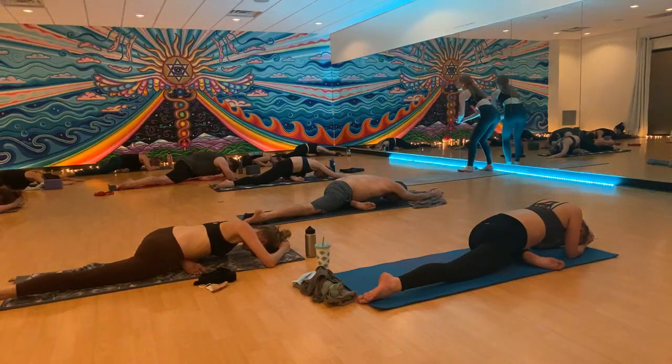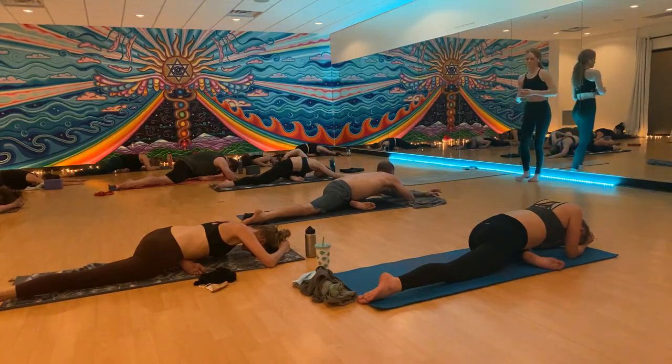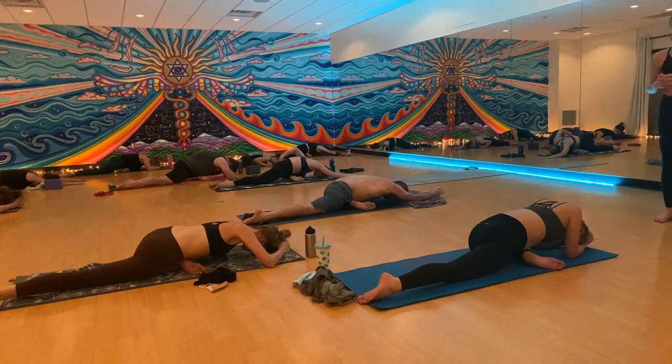And take your last few deep rounds of breath in this shape. And use it just to get curious, whatever sensations, maybe thought patterns, emotions start to surface. Allow them the space. And then only as you feel even, transition to your split dog.